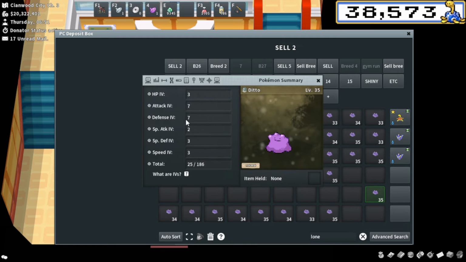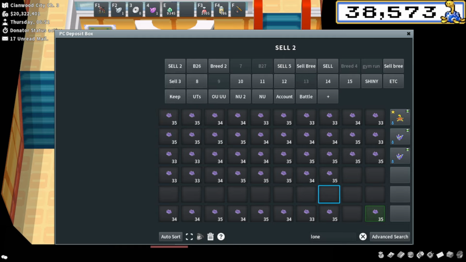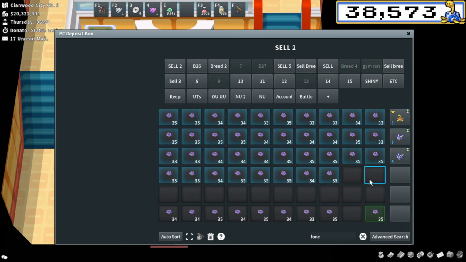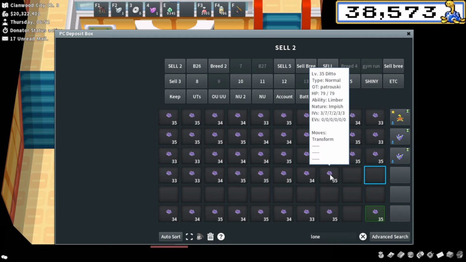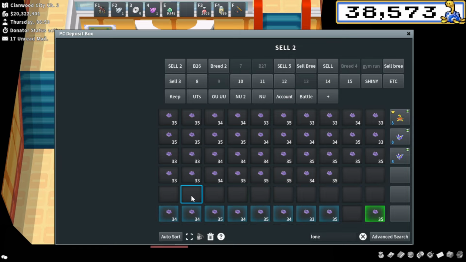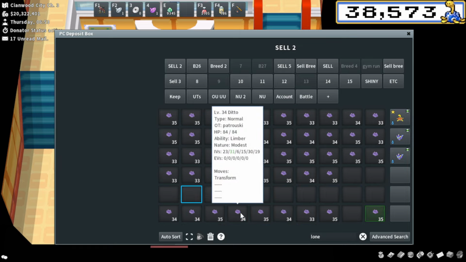And this Ditto is so unbelievably bad, it's kind of impressive. Not worth anything, though. So this leaves me with 38 shittos, which is a little bit over half a Ditto box, which is really nice. So it's at least 110K, a bit more. And then 9 Dittos to go ahead and actually sell and price check.